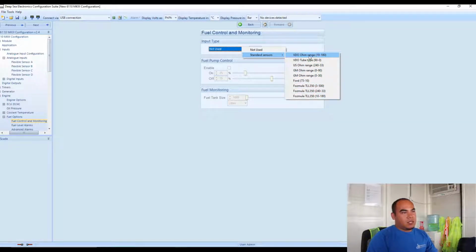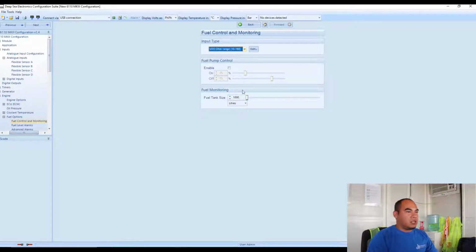Here you can use ranges like 10 to 180 ohms. Just click that one, and if you have an external tank and a fuel pump, check this one, but make sure that in the program of your module you have these configurations and options. Okay, let's talk about that in the next block.